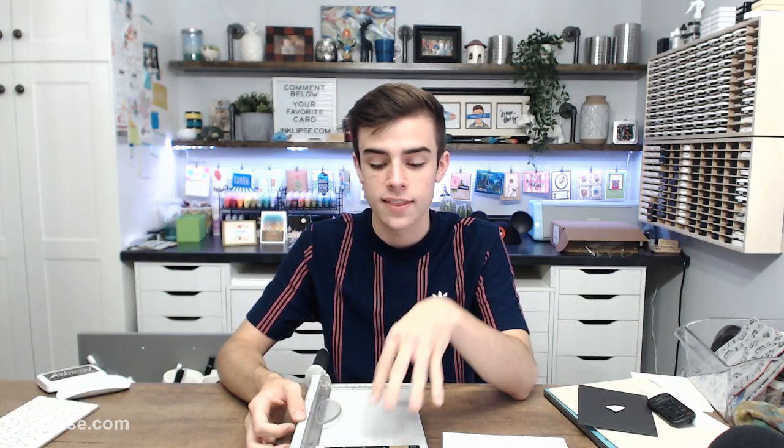And the blade does sharpen itself. It never gets dull. You don't need to buy any more blades on this one, which I really like. It's an investment, but you don't need to keep investing in it. Whereas that Fiskars trimmer, I invested in new blades every couple weeks, or every week, honestly, because I would use it so often. So this one is a little bit more expensive, like I said, but it's totally worth the investment. I've had it for several years. It hasn't dulled. It hasn't done anything wrong, and I've absolutely been in love with it. If something does happen with it, contact Tonic. Their customer service is awesome.